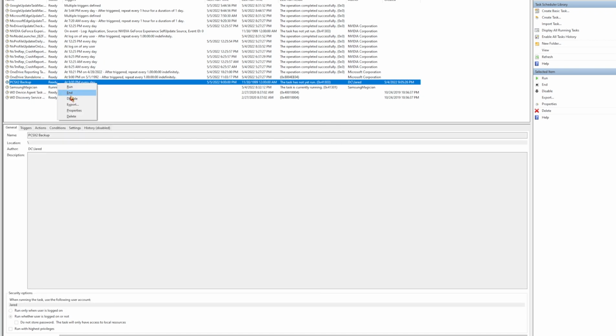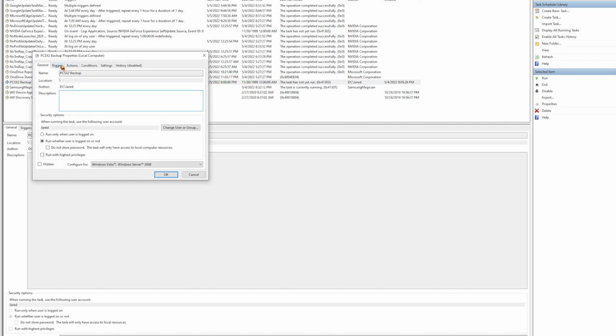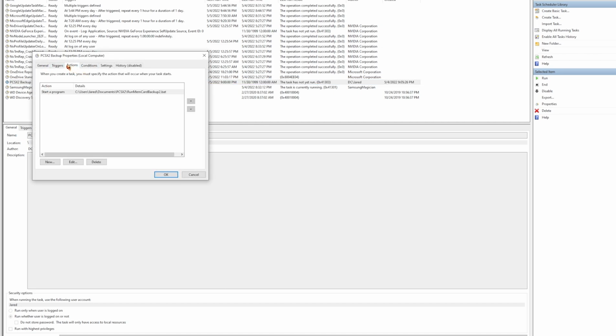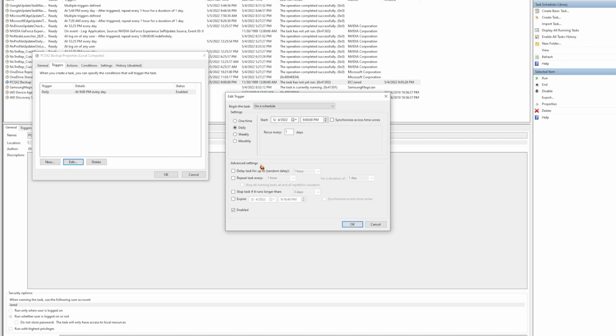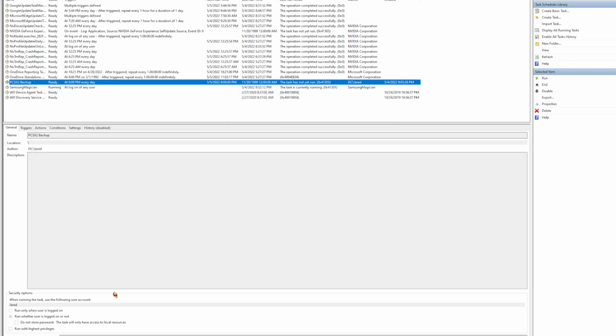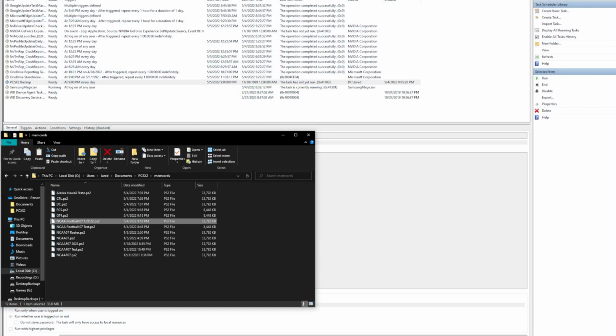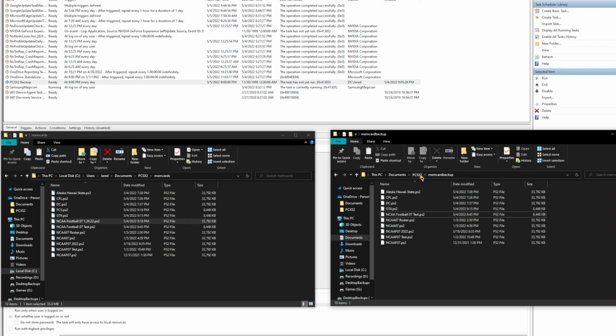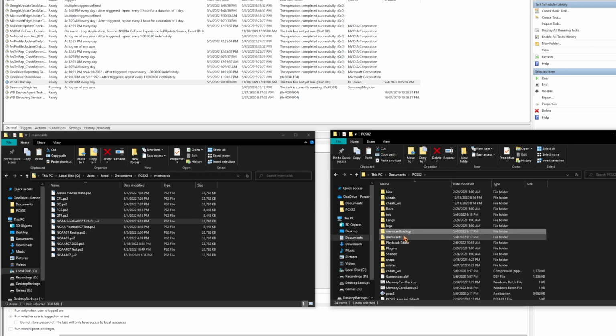And now you can come here and create another one of these if you want. So what we can do, we could copy this, do the exact same thing, but maybe edit the trigger and go weekly. We can go once a week, once a month. So if you really want to go back in time, you can set up another one and just save it to a different folder location. You can create mem card backup daily, mem card backup weekly, monthly, and all you gotta do is just create another task scheduler. So that's how it's done.